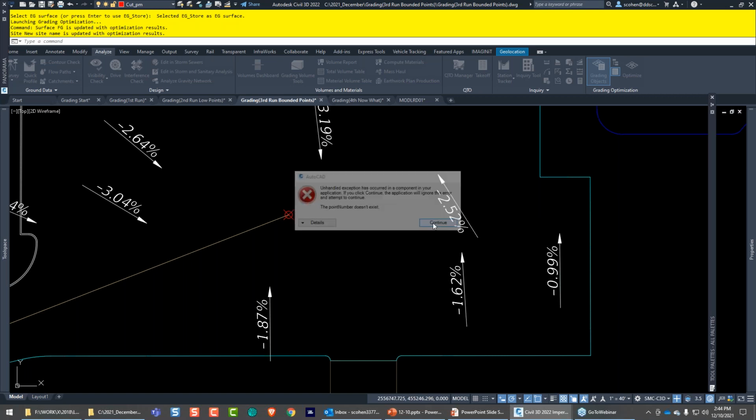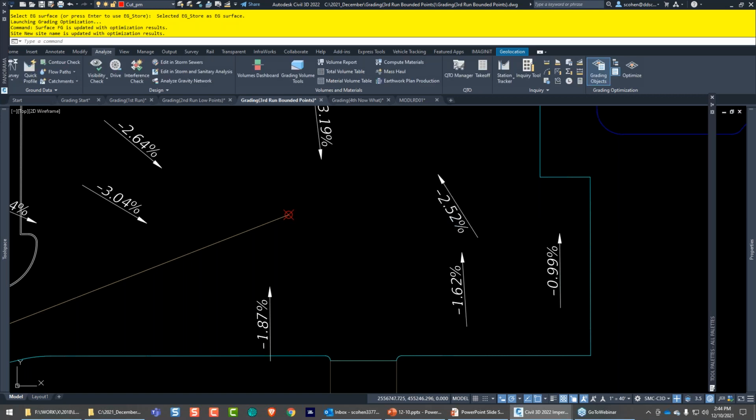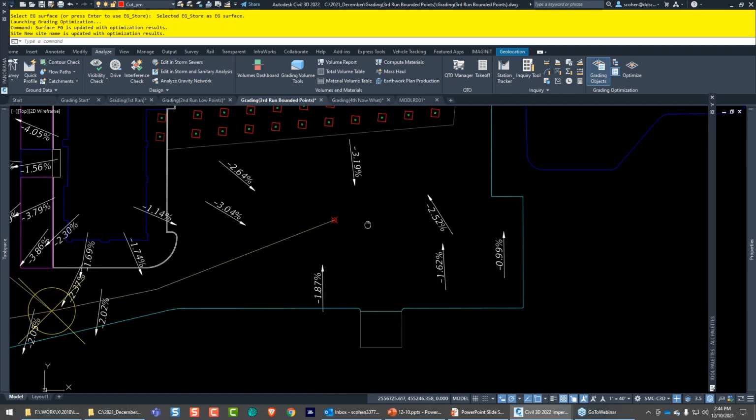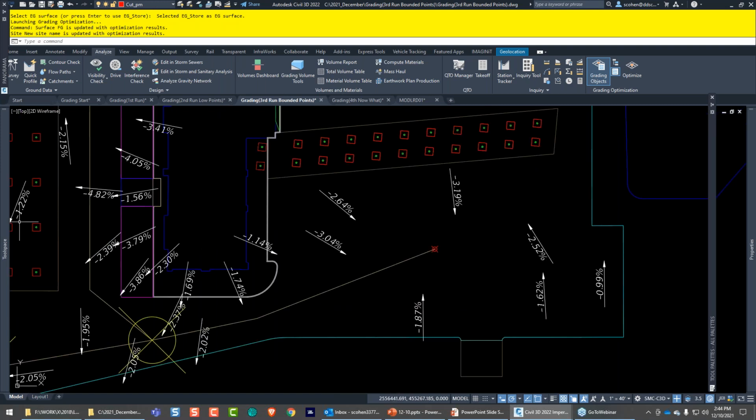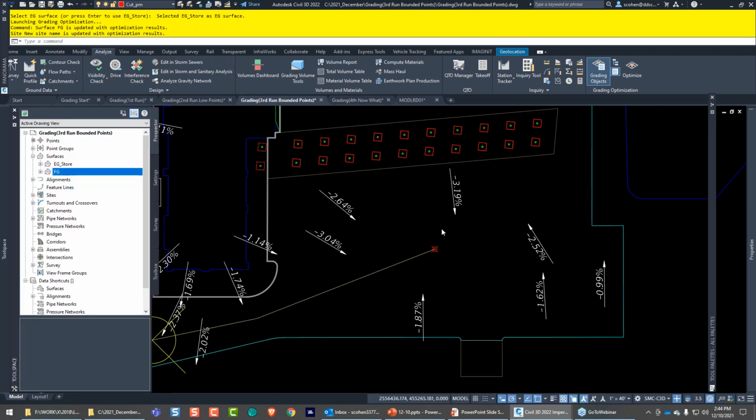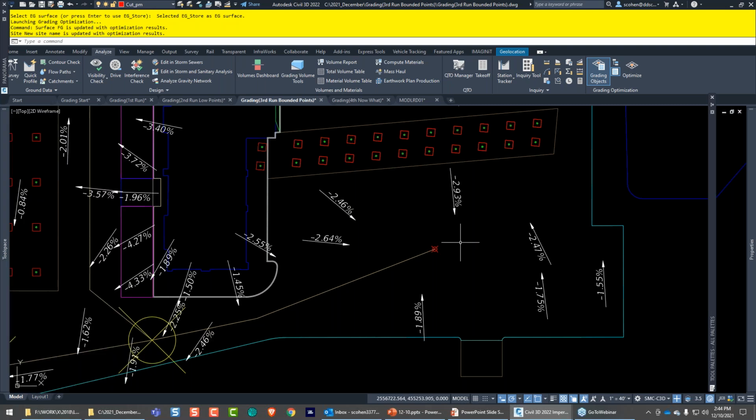Like I said, it shouldn't do that. Now that said, if I right click and rebuild, it should still update the actual surface. Okay, it did update the surface, but maybe it didn't grab that one. So like I said, I would just start over again. It doesn't take much. You might want to just delete the points and just do the point part, right? And then that way you can update the surface and it should still do it, okay? All right, so those are just some options. Again, there's a whole bunch here.